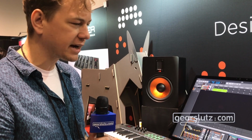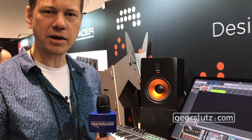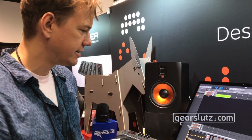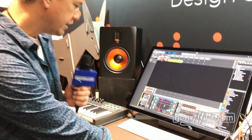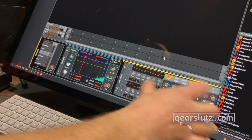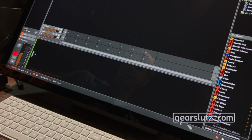But we have kind of the philosophy that we want to try to keep individual parts as simple as possible, but allow you to do complexity by combining different parts of the program. And that's why we just offer 2 different chains. So in this case, you just have the polysynth generating the audio inside the carrier channel, and it actually receives notes from a different track.